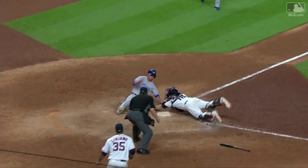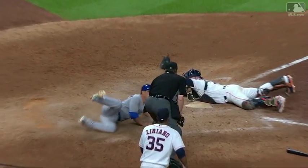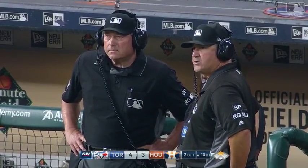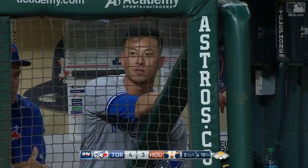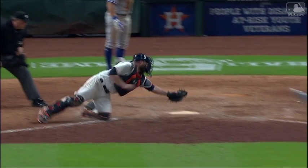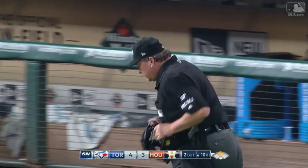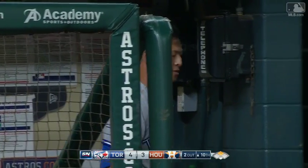How about the positioning of the umpire? Right there — Jerry Davis, the veteran umpire, couldn't have been in a better spot to make the call. In full view. So the ruling on the field is that Ref Snyder is safe. Goins picks up another RBI with his second hit of the night. The throw was so far off line that he was shallow in left field — he had an open lane to throw. And he is safe. Good call, good slide. But the throw was way off line where this catcher had to go up the first baseline, make the catch, and try to dive back over the plate. Blue Jays will take it.